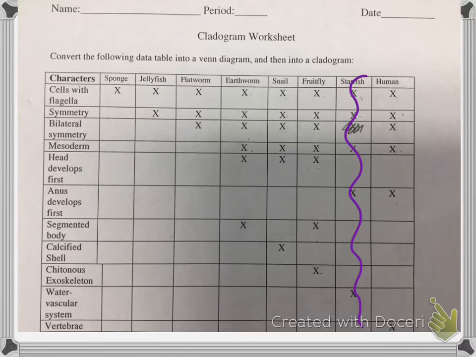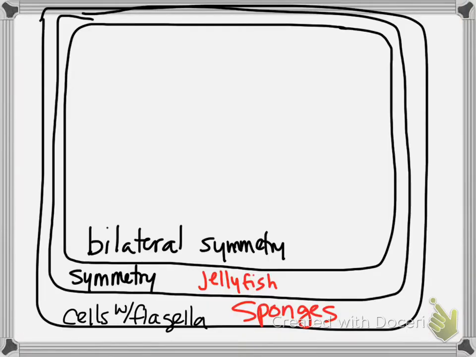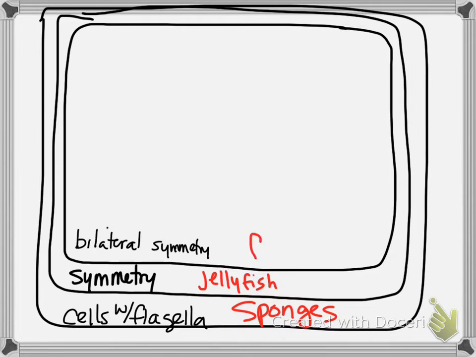So flatworms are bilaterally symmetrical. They do have some symmetry, and they have cells with flagella. And that's it for them. So we're going to put them in this next box. Flatworms include things like leeches, if you've ever been bitten by a leech, and little organisms called planaria that look like little flat pieces of liver that swim in streams. You could go down with a net to Beaver Creek and find planaria in the wild. They're pretty cool, and they're used in labs a lot.